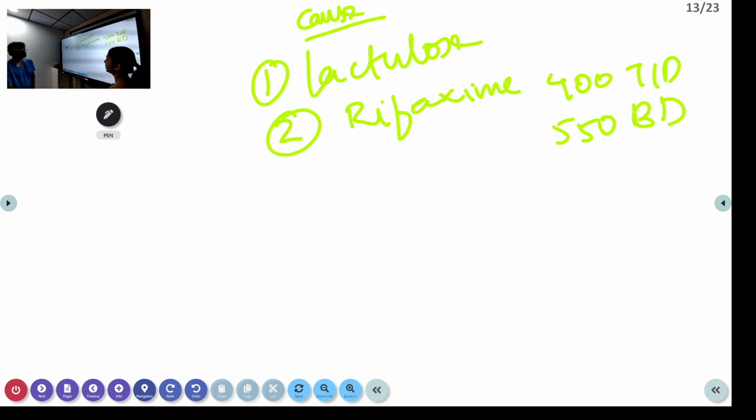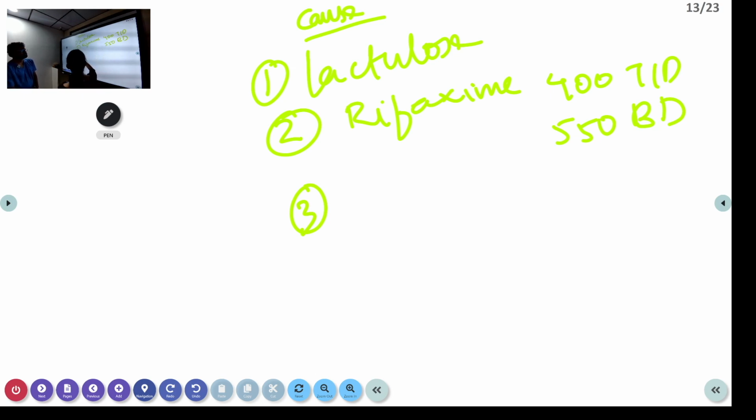Other than ammonia, what else will create hepatic encephalopathy in a patient? Phenols, mercaptans, short chain fatty acids, these things can. But ammonia is the only investigation which we can do in the lab. But does it correlate to the grade of hepatic encephalopathy? No, it does not correlate. Okay, what else?